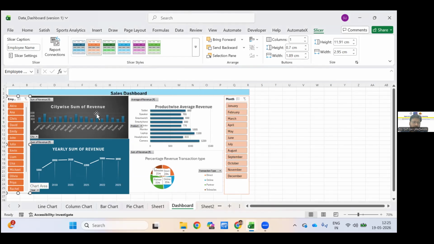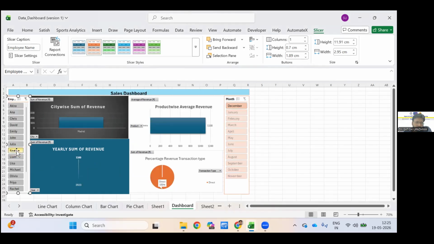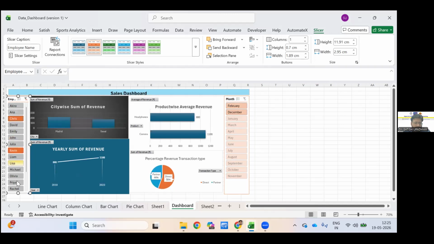Now let's say I want to see only for Kevin. So for Kevin, this is the data. Now you can see this is also attached with this one. By default, it is coming. I want to do for 2 persons. Then hold the control key and select multiple conditions.